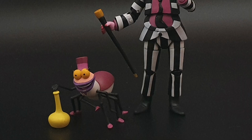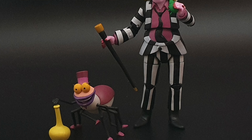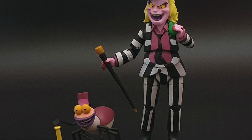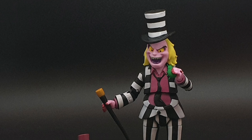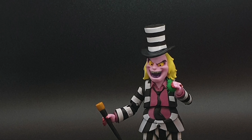And you know what? At first glance, my expectations have been met. This thing does look really cool. So here he is out of package, and I have to say this thing is truly remarkable. This really does capture that animated look of the Beetlejuice character, and I really do like this piece.